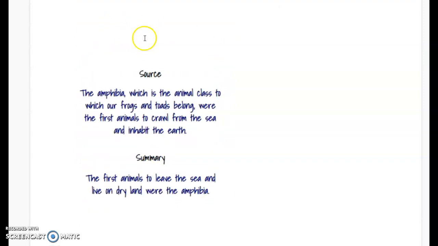Okay. All right, so I'm going to scroll down. And I've got here the source of information, and I've got just a little example for you. It's a pretty small one. I didn't want to do a huge paragraph. I thought we'd start off small. So we've got a source here of information, which I'm going to read out loud to you guys, and then we've got a shortened version, or a summary of that text. So I'm going to read the source out loud to you guys, and then I'm going to read to you the summary that has been written.